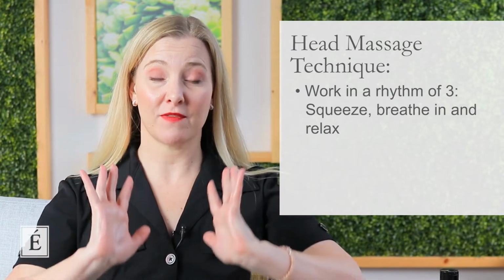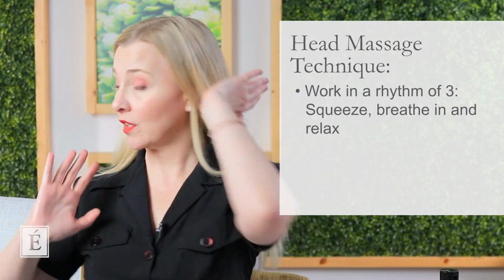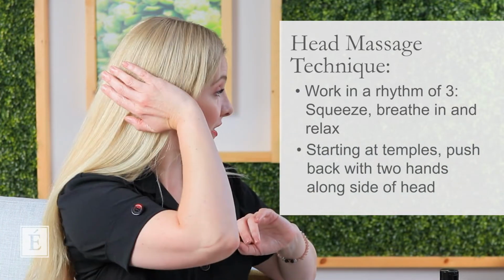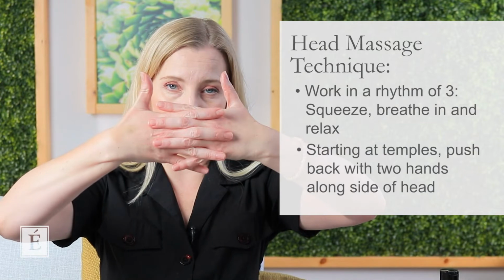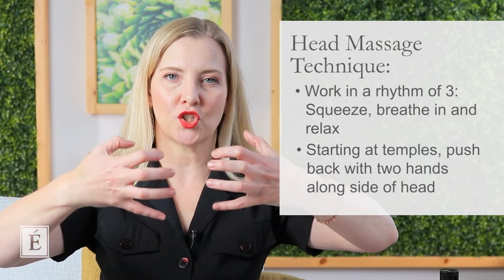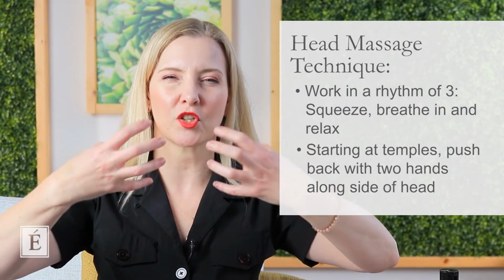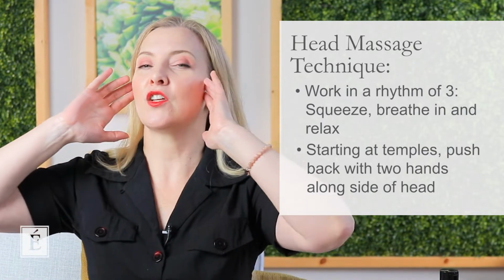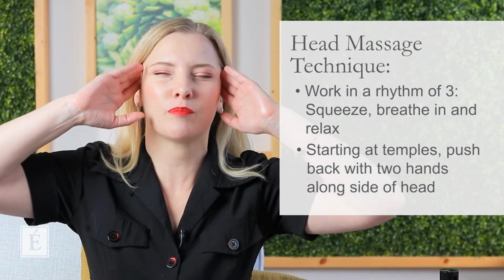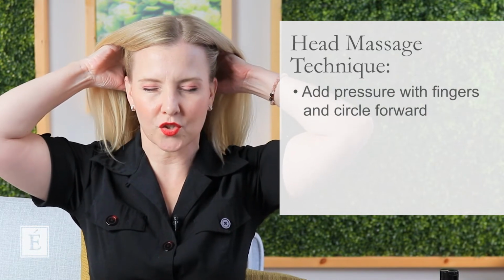From here, I'm going to take my fingertips and go around now. So not right at the back of my head, I'm going along the side. I'm going to end up gripping on the inside, but my fingers aren't going to cross, okay? They're going to just go tip to tip. And when I'm here, I'm going to do these awesome little circular motions with just my fingertips. It's almost like you're scratching your head, but you're doing it in circles. You can even start right at that temple and do that perfect push back. Who doesn't love that kind of pressure? All the way till my fingertips meet, and then I'm bringing that circulation in circles forward.